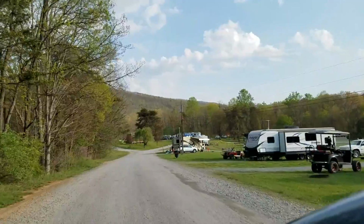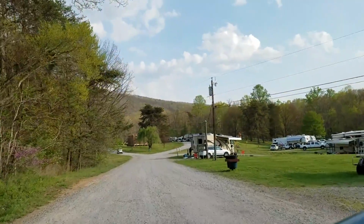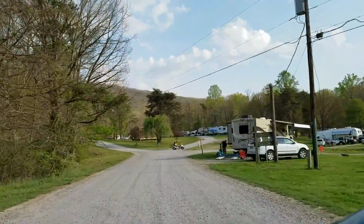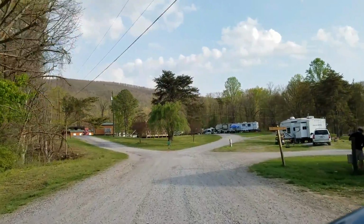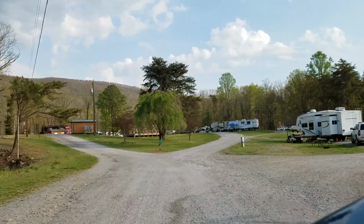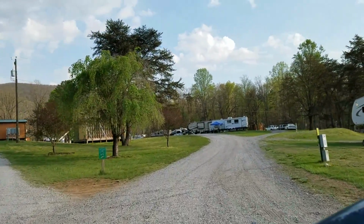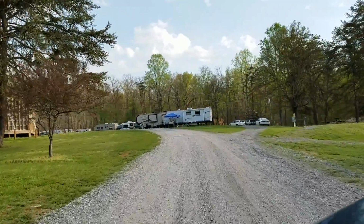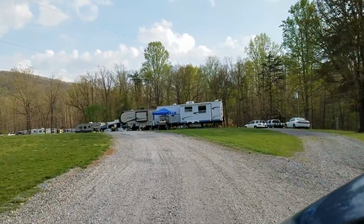And then on the right side of the car, you got a lot of campers. And this goes way back up in the woods. I was really surprised how big this area was up here. And outside of Lexington, I'm not sure what the attraction is in this area. You can fish in the river. We weren't there very long, so we didn't explore too much outside of Lexington, which is 20 minutes away.